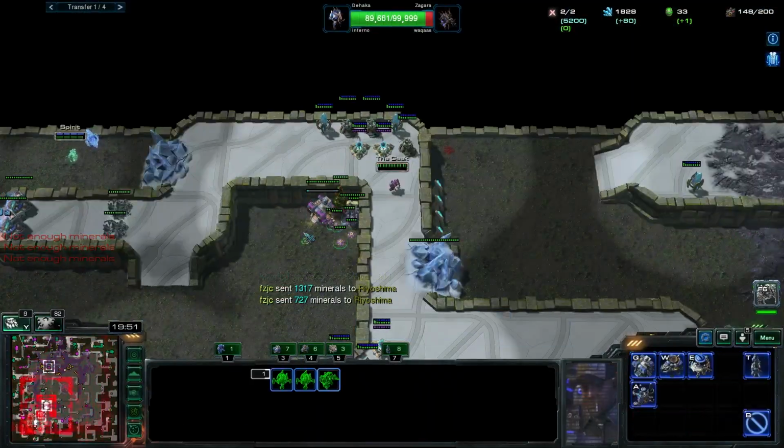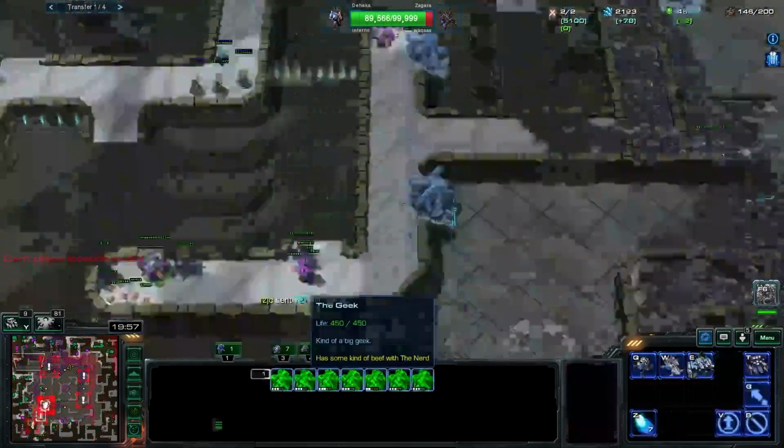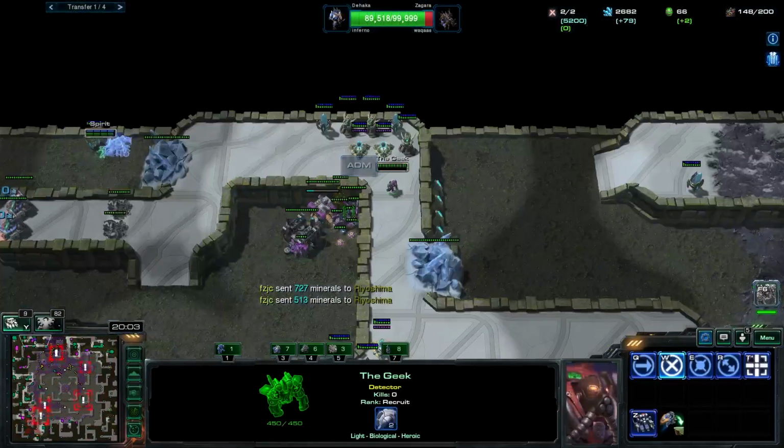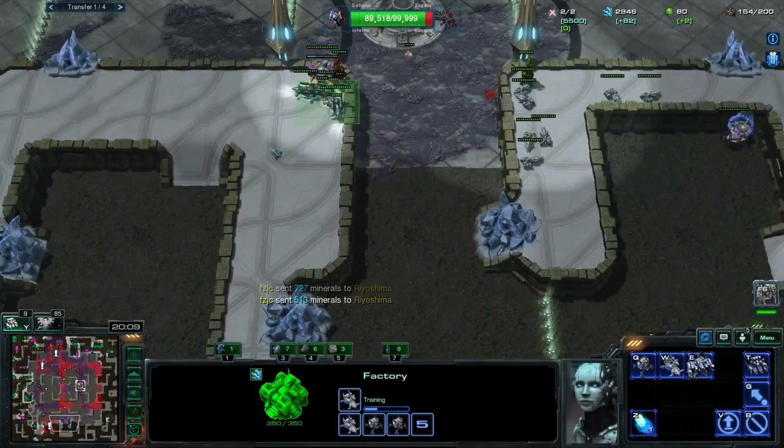Let's get down this. Oh, okay, we're getting sent. Okay, we should do an actual push then. Throw in some Widow Mines. I don't have enough factories, so let's up that. Up the factory count.